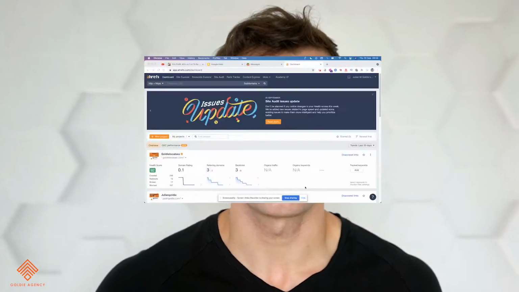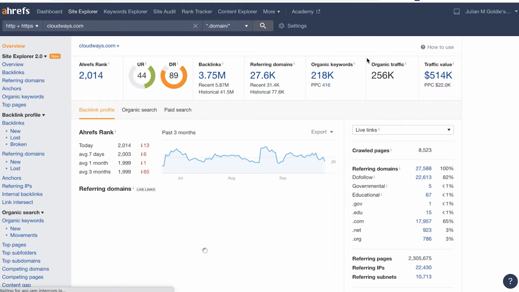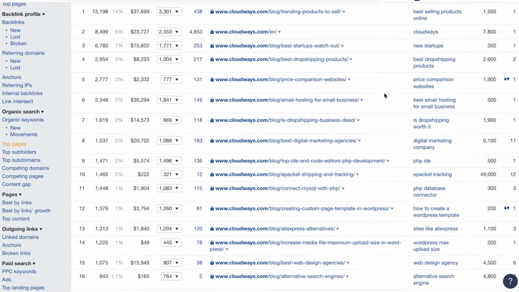Now, how can you do this? Well, you can use a tool like Ahrefs, and you can basically plug in your top 10 competitors into Ahrefs and see what content they are creating right now, what's getting traffic right now, and how you can create better content than them. Now, the trick here is to figure out the 80-20 rule. How can I get 80% of the results with 20% of the work simply by checking my competitors' content, seeing the top 10 or top 5 pieces that actually rank, and then going after those keywords?